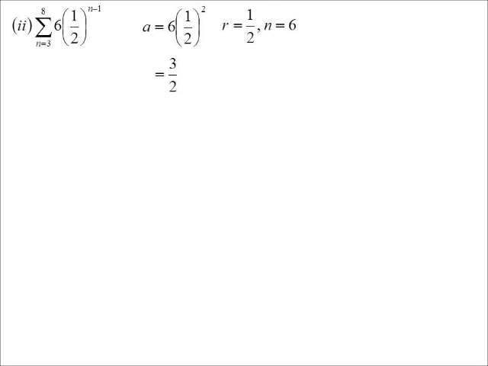The ratio is going to be a half, because each time we're multiplying by half. We know that because it'll be r to the power of. And the number of terms, be careful, 8 minus 3, but it's inclusive, so we've got to add one. So there'd actually be 6 terms all up, not 5. Okay, let's sub it into our formula then.